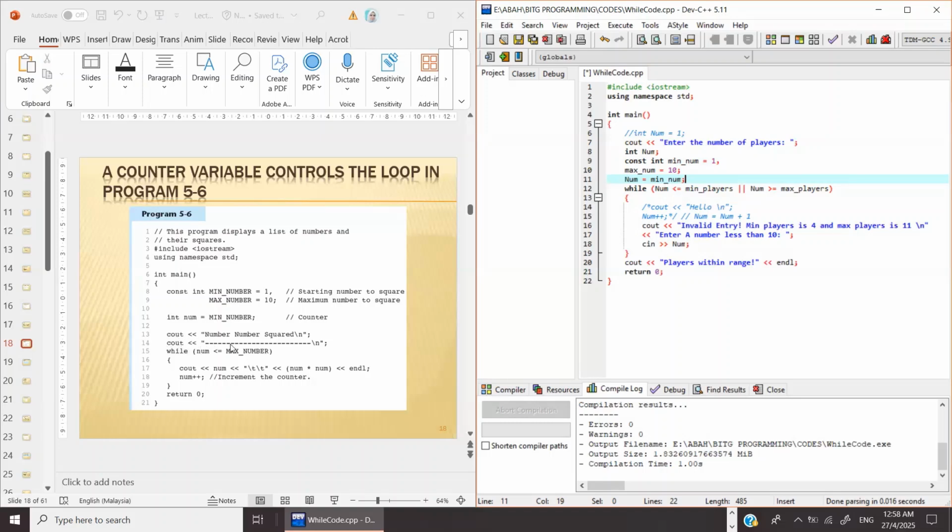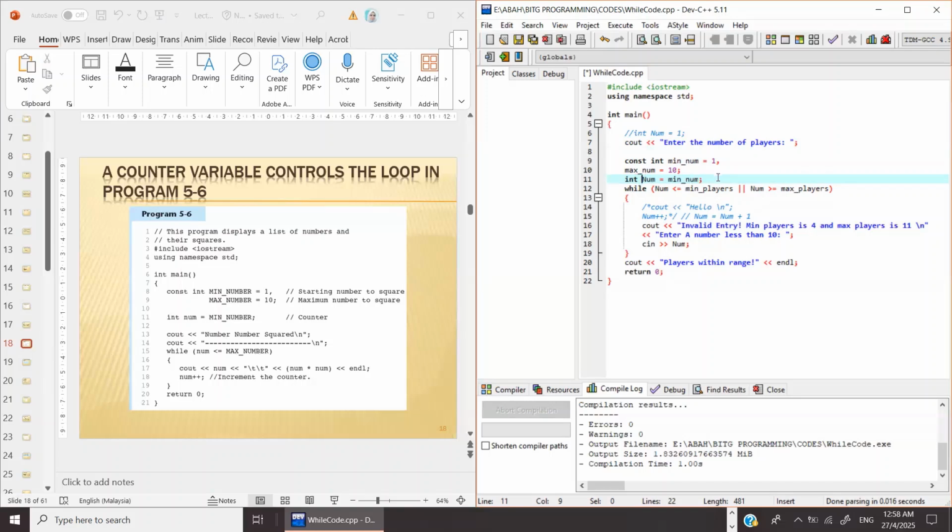So while, then do this. Instead of this one, you can just put integer here. Integer num, just like that.